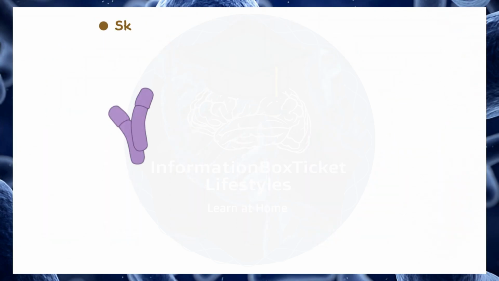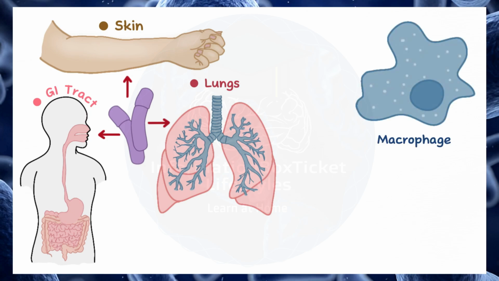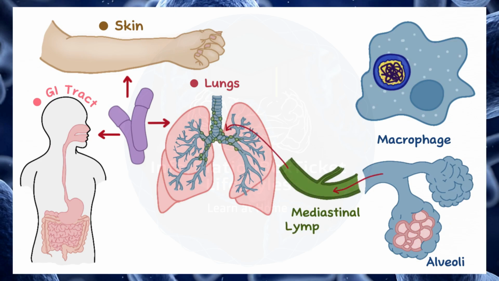infection. In humans, anthrax can affect the skin, lungs, or gastrointestinal tract. Bacillus anthracis initially enters the body as endospores, which are engulfed by resident macrophages. For instance, when the bacteria reach the alveoli, tiny air sacs in the lungs where gas exchange occurs, they are consumed by lung macrophages and then transported through lymphatic vessels to the adjacent mediastinal lymph nodes. A similar process happens in the skin and gastrointestinal tract.